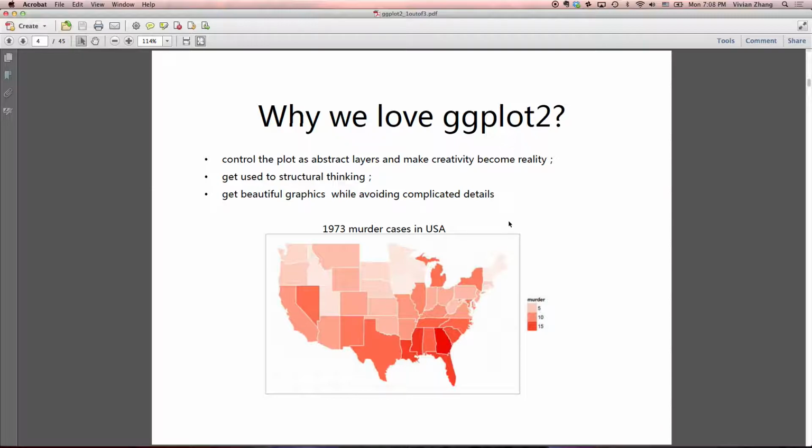First, all the points, all the layers, all the colors can be combined by a plus sign. It makes it easier for you to take it out. Also, it helps you to think differently. You want to know the basics first, like how to plot points. How should you color them differently? Also, it gives you publication-ready plots.